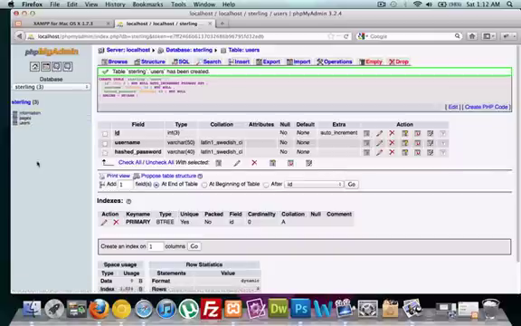So I'm going to have one more video that shows how we're going to connect our tables together, because right now information, pages, and users are all kind of separate entities. But I'm going to have one more video on how we're going to tie all of our tables together.